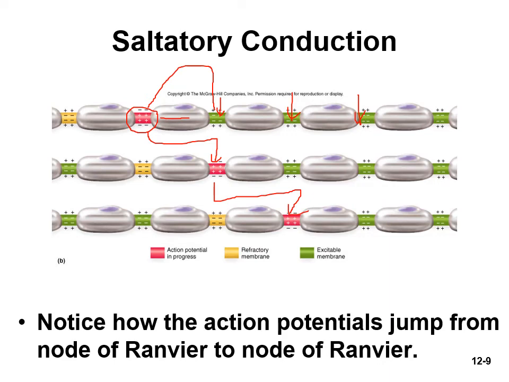Now, look what follows the area of excitation, or the area where the action potential occurs. This little yellow area. What's the yellow area representing? A refractory membrane. So this is going to be a part of the time limit that basically will determine how fast the nerve signal can move and how fast a secondary nerve signal can come. Because remember, the refractory period is meant for you to kind of slow down, and if it's an absolute refractory period, we are not doing anything. But if we're doing a relative refractory period, we have to induce the stimulus to get the response that we're looking at.